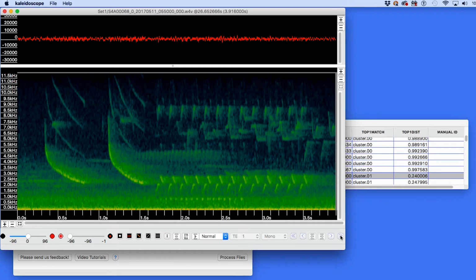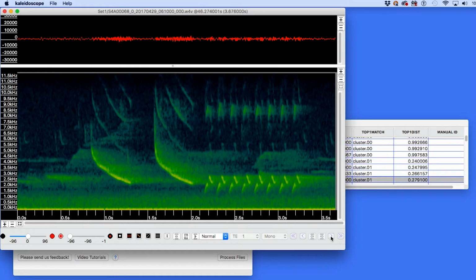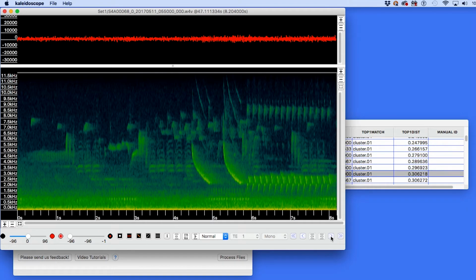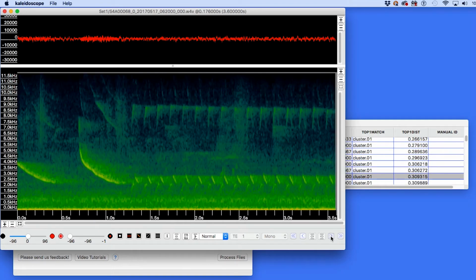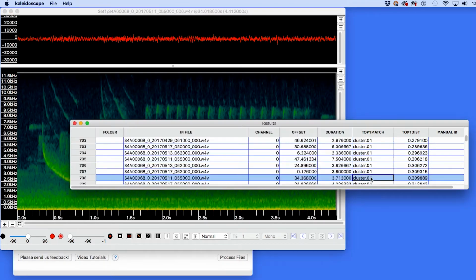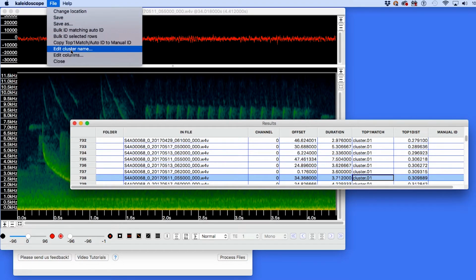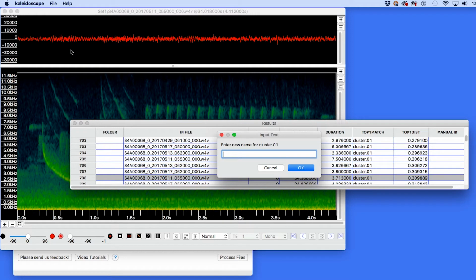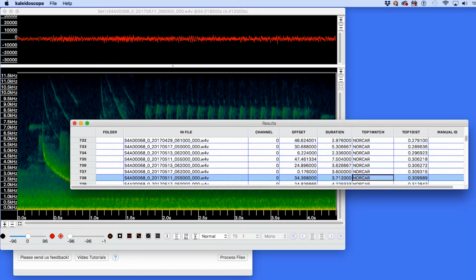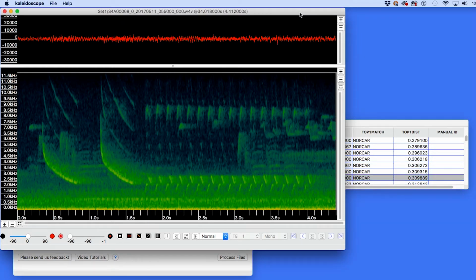I've done a basic cluster analysis on a set of recordings using the default settings of Kaleidoscope Pro. These settings are ideal for songbirds, and in my basic cluster analysis, I see that the second cluster is full of well-defined cardinals. This cluster is a good candidate for naming as a simple classifier, or even further refining as an advanced classifier to find cardinals in other recordings.